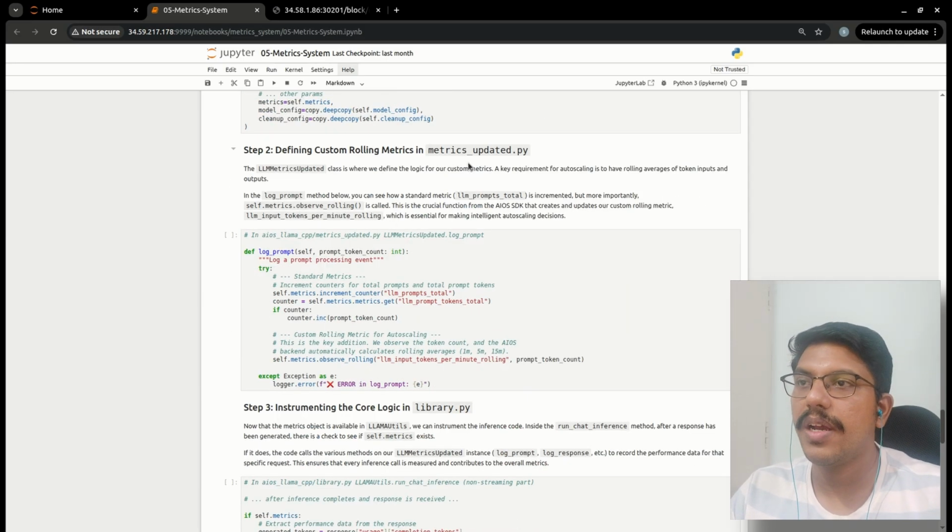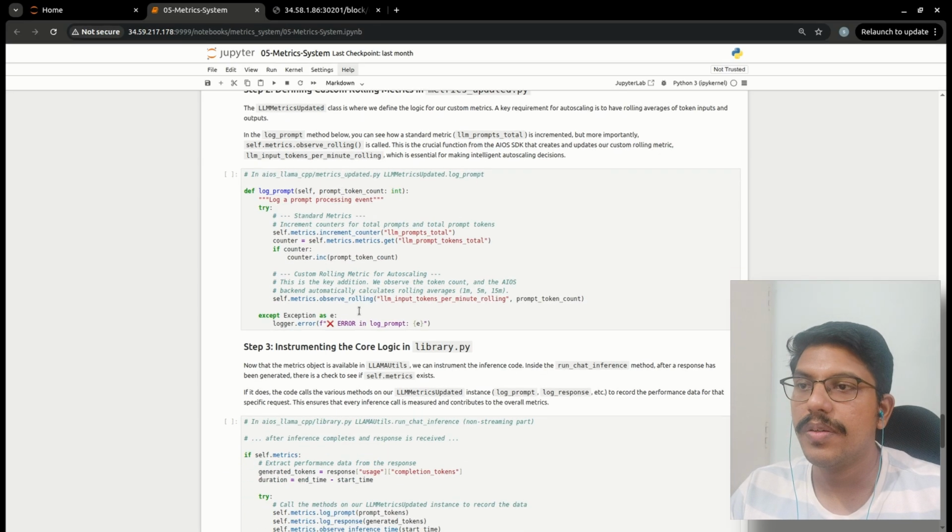So here, one sample custom function that we have is log prompt. Whenever we get the natural language message from the user, we will calculate the total prompts.